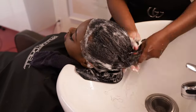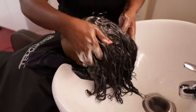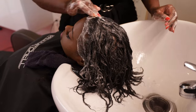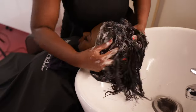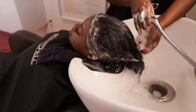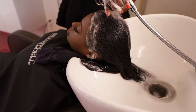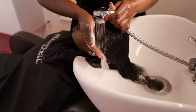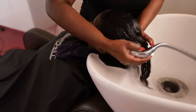I love that. And the key word there is to be intentional with every step of this journey. And one of the things that you'll notice if you've worked with a relaxer before, or if you're even brand new to this process, is it is a thick, creamy consistency. You'll notice in the water that initially when you start rinsing, the water will have a creamy consistency and then it'll have almost this iridescent quality. Keep rinsing until that water is completely clear. And then you can begin your shampoo process.